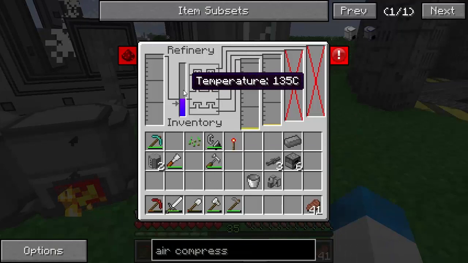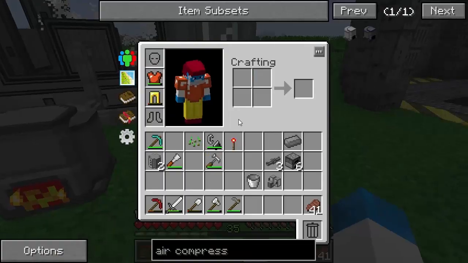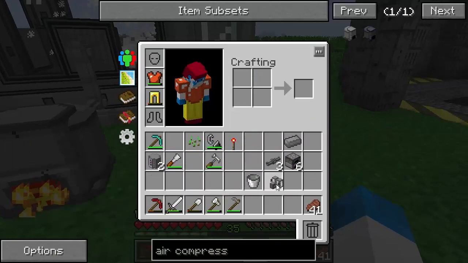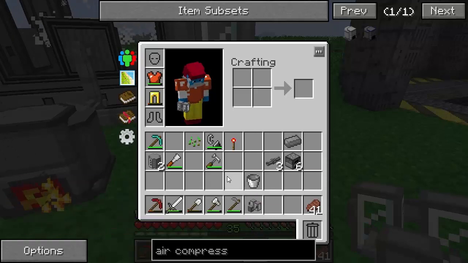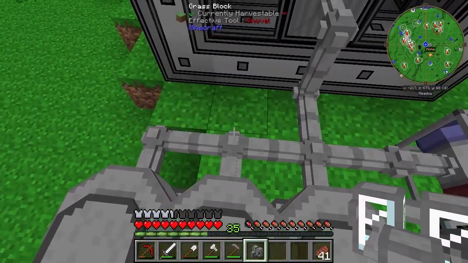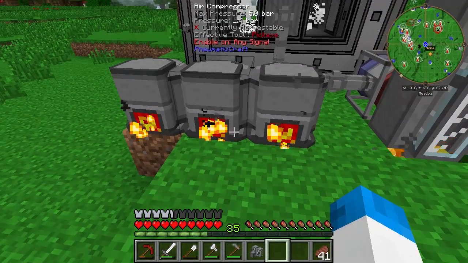But either which way, the heat is at 135, we've got some diesel in there, we've got some LPG in there, and the thing that we've got to heat next is the thermopneumatic processing plant. That is going to require vortex tubes as well to be able to go ahead and do. But we seem to be there, we seem to be getting three air compressors, so that is good.